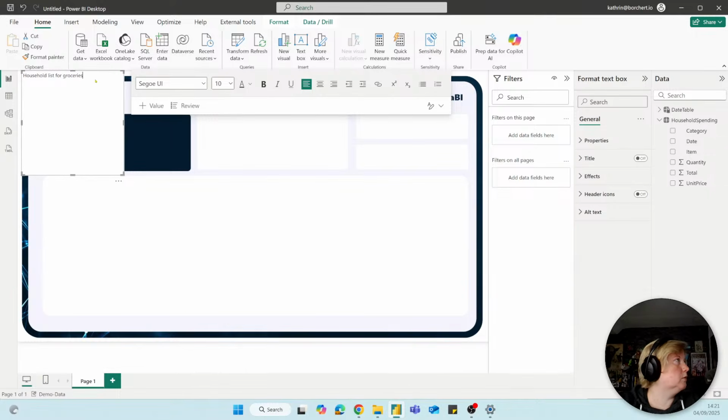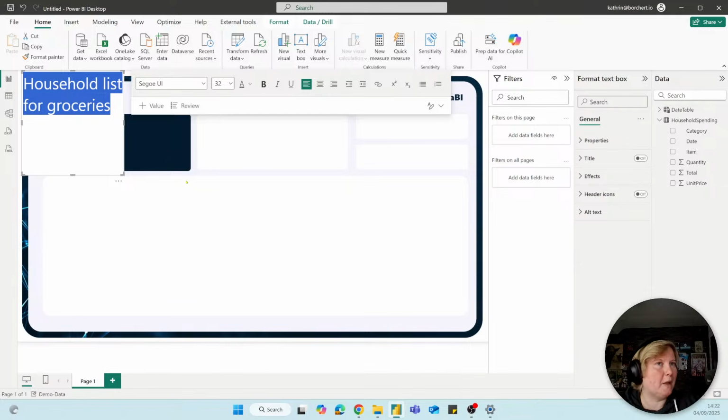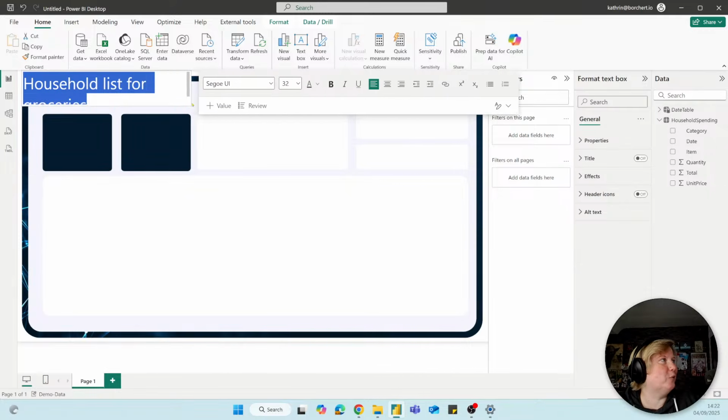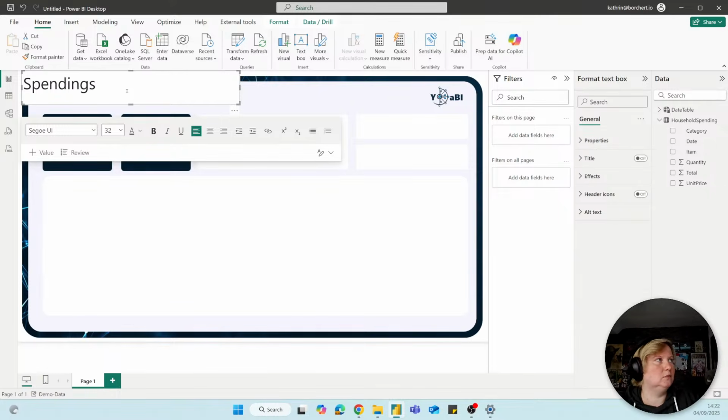Yes, hopefully this is correct. I'm not writing that often. In German, it's a bit simpler. If you go on this format pane, it is like PowerPoint or Word. So you can click here and make the text a bit bigger, a bit bigger. And then you see here now we have our... So I can also only put in spendings. So that's enough. Otherwise, the possibility is high that I write it wrong.